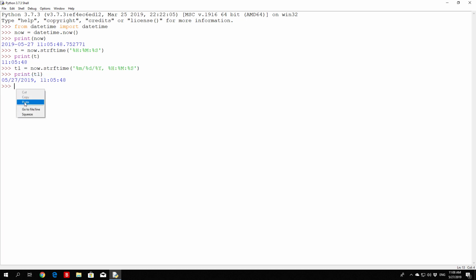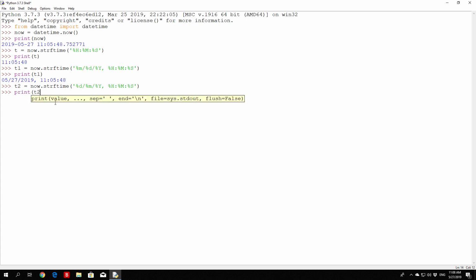There is not really much we will change right here, except right here will be M and right here will be days, as well as this will be T2. And if you just print T2, you will get the desired output of the date. As we can see, 27th of May 2019 is the output of the actual date right now. Okay, so those are the ways you can manipulate a date in order to check the format.